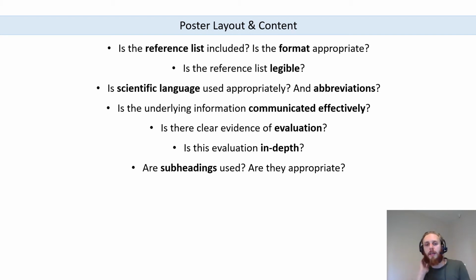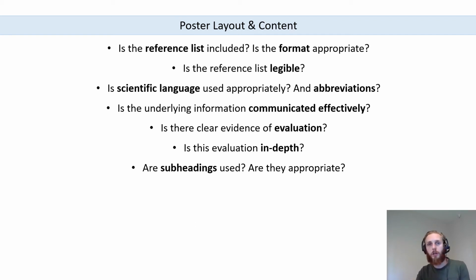Okay, are subheadings used? Are they appropriate? If you look at the assessment brief, you'll see I suggest subtopics that you need to cover. They make excellent subheadings. So you could have a subheading for pathogenesis, then one for epidemiology, and then diagnosis, and then I think future developments. I'm not sure those are the exact topics. If you check on the module space, you'll see the assessment brief, and it tells you the subtopics you need to cover, and again, they're great subheadings for individual sections. And then obviously you also need the introduction, the conclusion and the reference list.